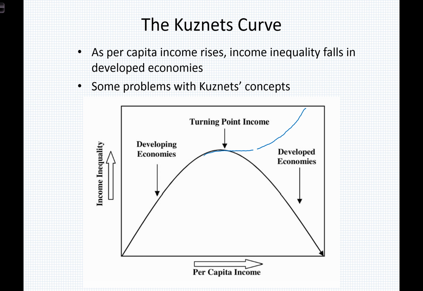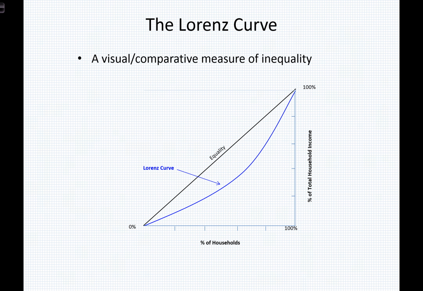We did see an improvement, but then we've seen that give way to great divergence and worsening again. The Lorenz curve is a very different kind of formation, and I use the Lorenz curve heavily in different research because it gives us an opportunity to see differences in distributions within a group.